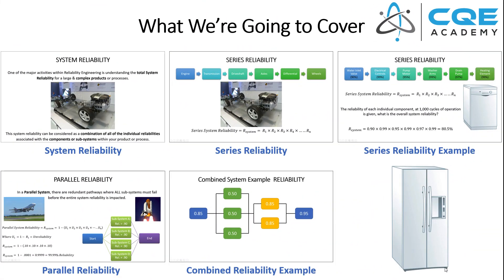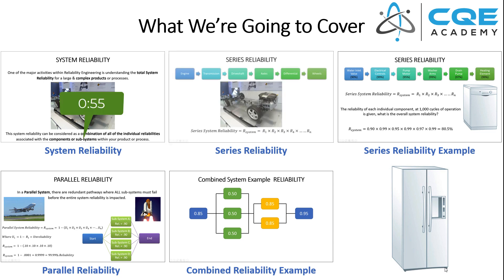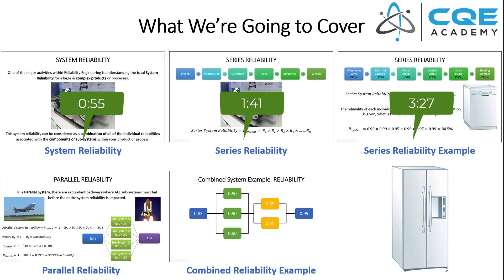Let's quickly take a look at today's agenda. So like I mentioned, we're going to cover system reliability. So when you're dealing with a complex system, you have to think about reliability as a collection of components and subsystems and today's lecture will teach you how to calculate reliability when you have a really complex system and there's two types of systems we want to talk about. The first is series reliability and we'll do an example of that. The second is parallel reliability and then we'll come together at the very end and we'll do a combined example where we put those two scenarios together to calculate an overall system reliability. Let's go and get started.